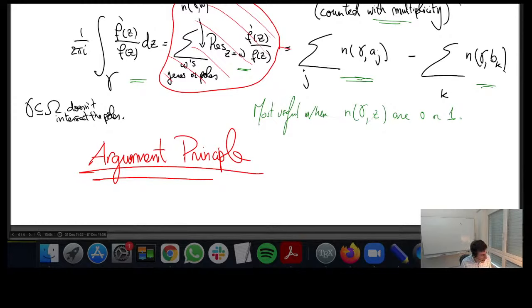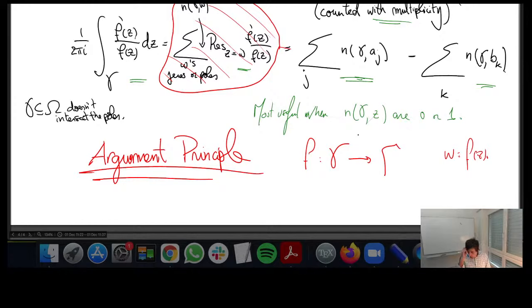The reason why it's called the argument principle is this: when we counted the number of zeros, we thought of it as an integral in the image. F sent the curve gamma to some other curve big Gamma in the space w equal f of z, and it was basically counting how many times this loops around zero. You can view it as sort of looping the other direction around infinity and so on. You can interpret it that way, and that's where the name comes from.